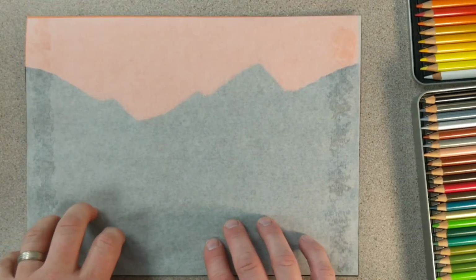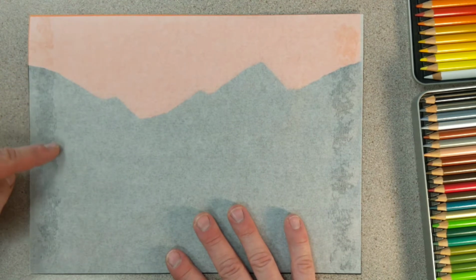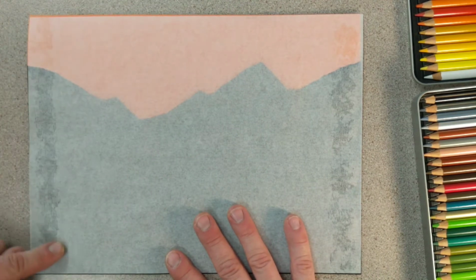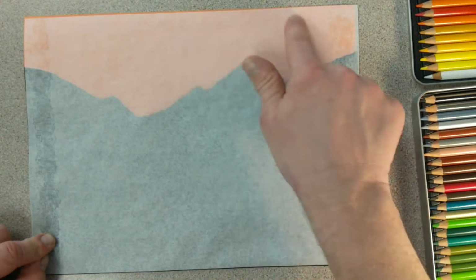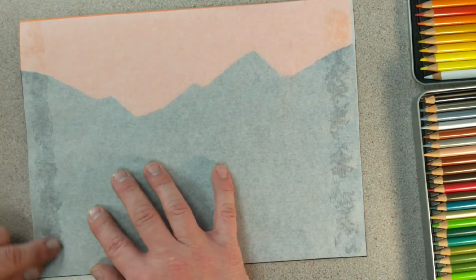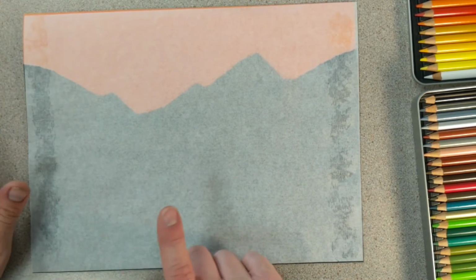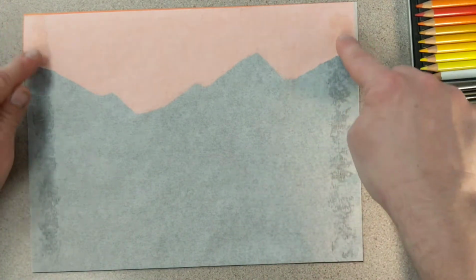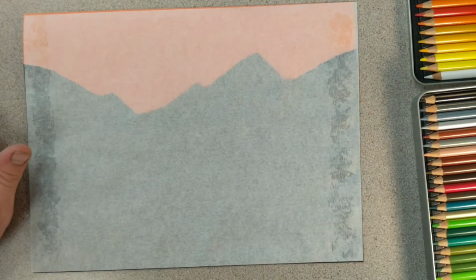Okay, so here's my first layer. You can see that it doesn't line up at the top, and you can see the glue is coming through only on the sides. This is why we do the sides, because it will show up through the top and bottom, and we don't want it in the sky. This will also dry, and as it dries, it will disappear a little bit. But at the very last layer, we'll add some trees on the edges to cover up where we glued our tracing paper as best as we can.